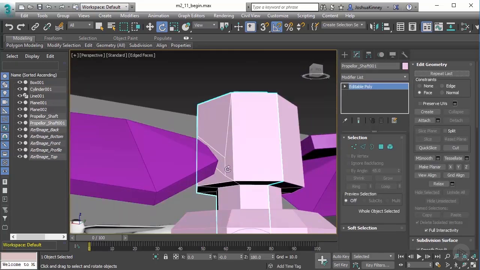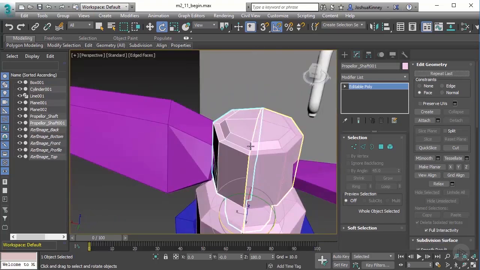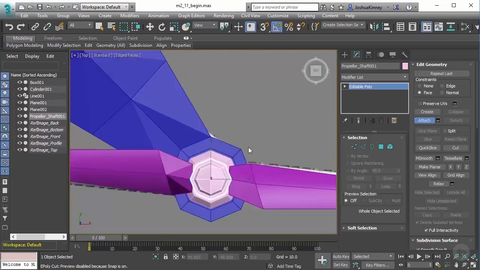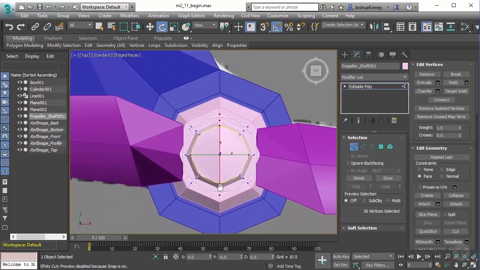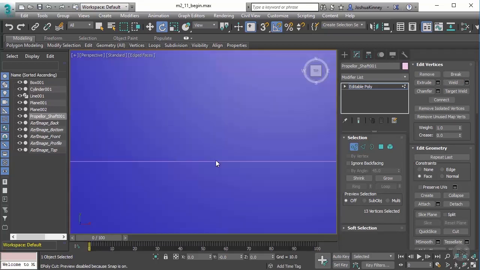Now you'll see that the topology that we created is in the correct position. And now what we need to do is reattach these objects. So what I'm going to do is go to Attach the two objects. Now I need to weld the center line on this. So let's go to our top view, go to vertex mode, and let's weld where they join together. So it says I have 26 vertices selected. Let's simply use weld because they're right on top of one another, and you'll now see that that is cut in half to 13 vertices selected. I know that it has welded perfectly, and that's all I need to do.